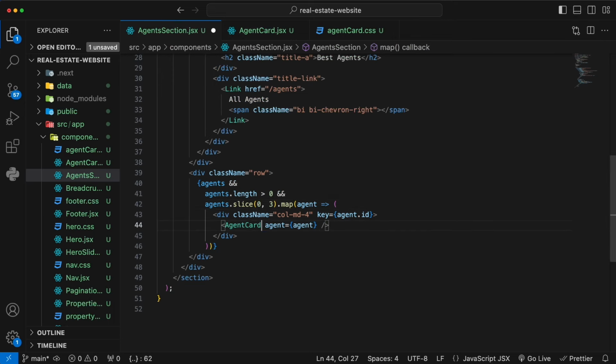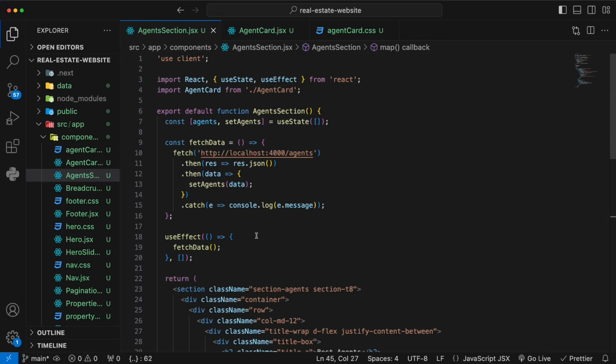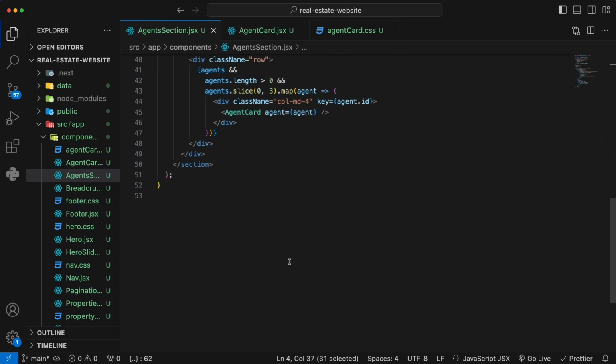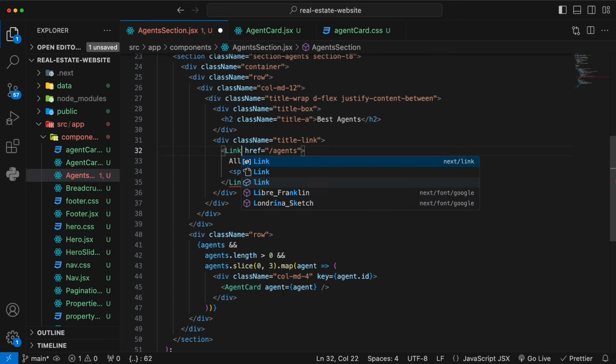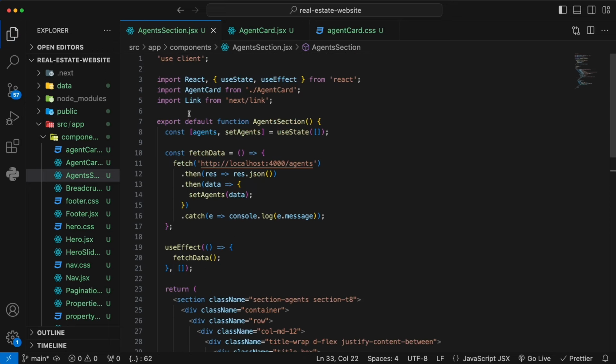All right, so let's just import that card here. Now if you go back and see the card has been imported, it basically means that everything's running correctly. Since we are using the link inside this page, we have to import the Next.js link over here. My habit is to put it above that.